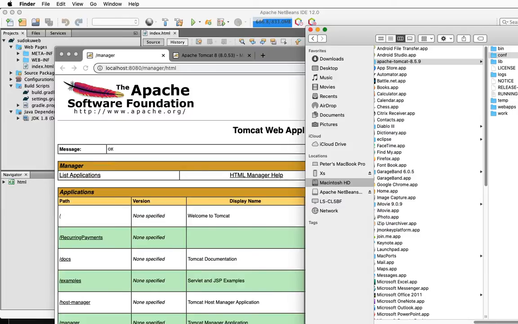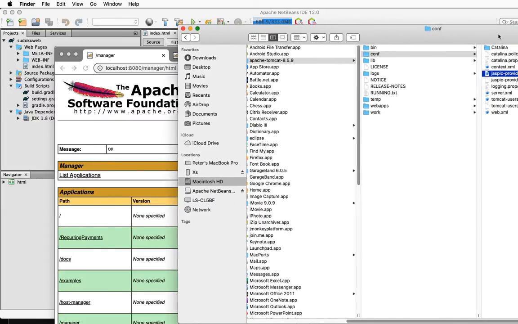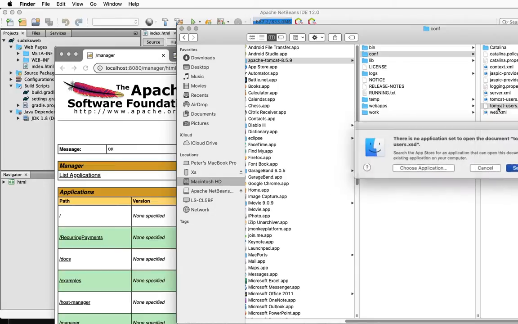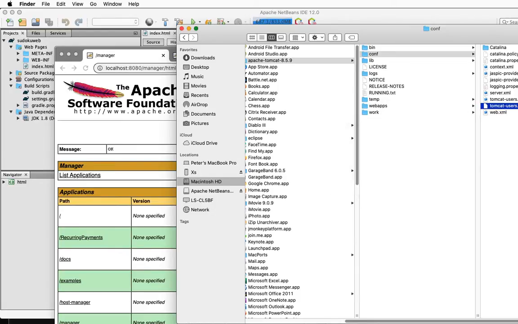So this is because Netbeans isn't actually using, so here's the thing. When we unzipped Tomcat, it has this file called Tomcat Users. And we know we definitely changed it, right? Because you changed it and you saved it. But Netbeans says, hey, that user doesn't exist. And that's because Netbeans isn't using this copy, this file here. It's using another copy that it made called Tomcat Users. And that's why.